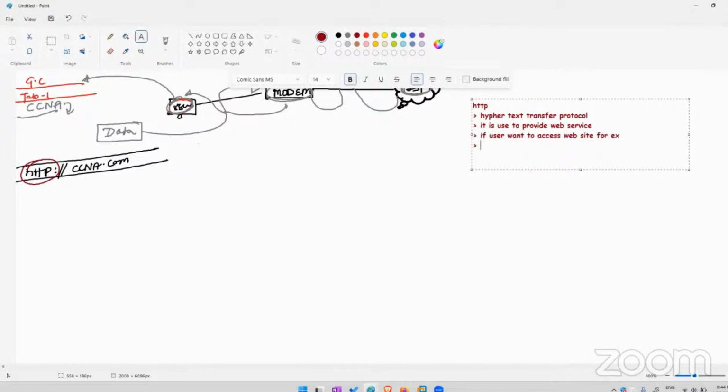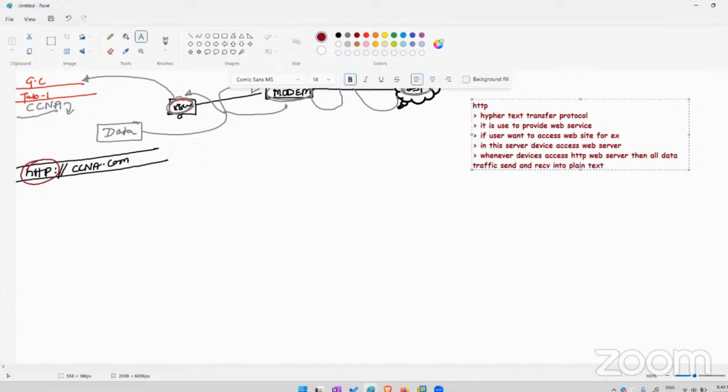Now, in this service, devices access a web server. Whenever devices access an HTTP web server, then all data traffic is sent and received in plain text.